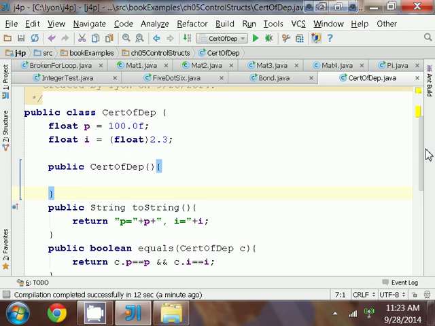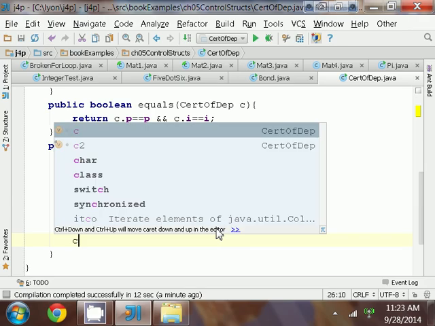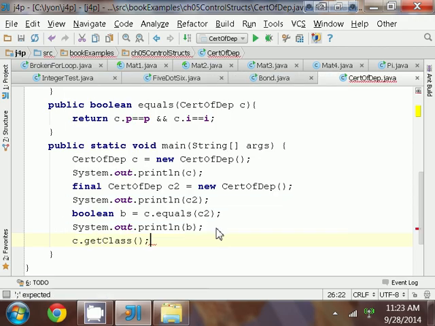the constructors all have certain things available to them. One thing that you can mention in the constructor as it's being printed is you can go out and you can get the name of the class. So let's say you have a C dot getClass. This is interesting. So getClass on C, that's the class from which the reference data type C was created. It is of type class.